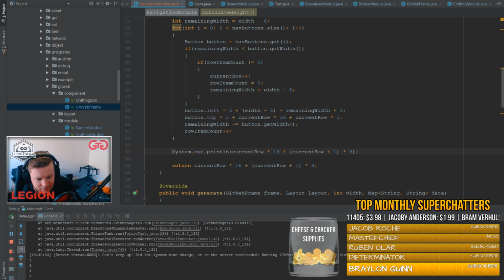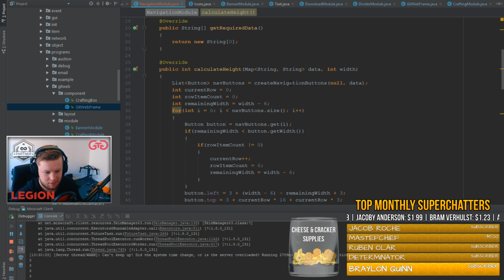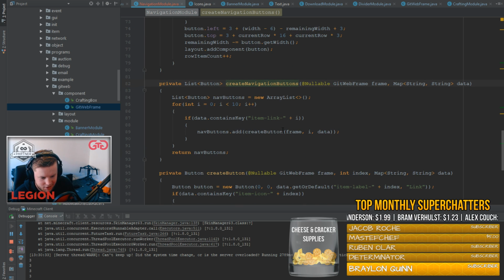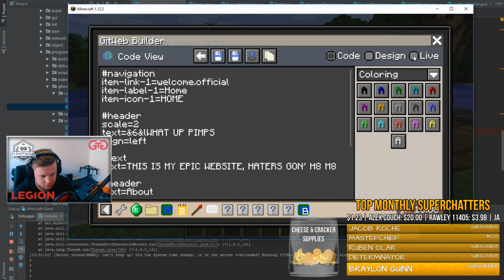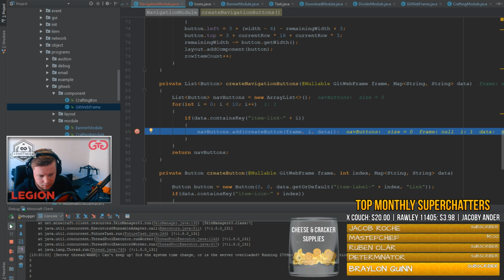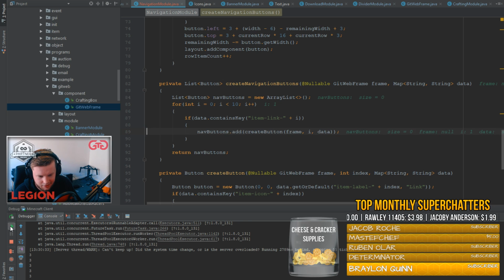Three. Apparently create navigation buttons. I'm just calculating something wrong.